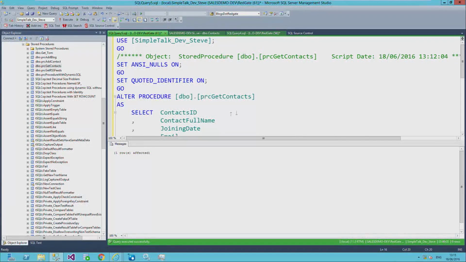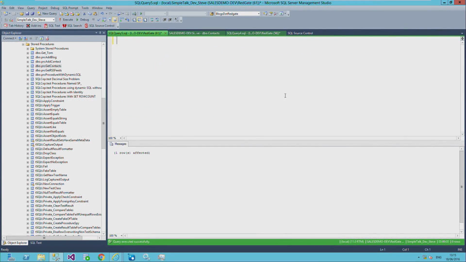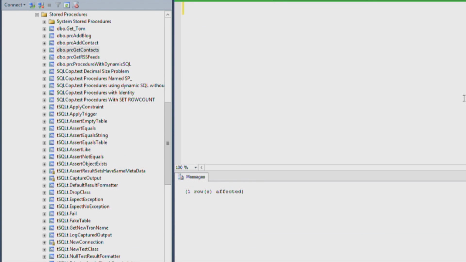Now, in addition to this, we also have the ability to define snippets in SQL Prompt. So if I just make that change, let's imagine this is a get contact stored procedure. Let's imagine we wanted to standardize some of our object creation scripts, and we want to have a particular layout, a particular style whenever we're getting something from a table. So we want to create a template, essentially, for all our get stored procedures.